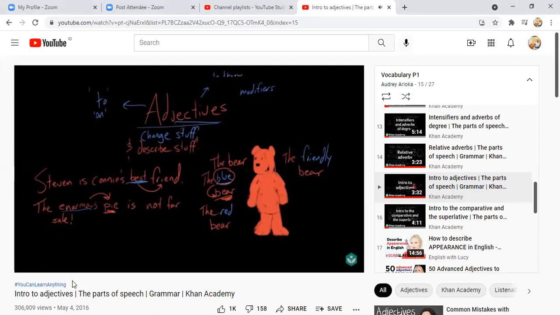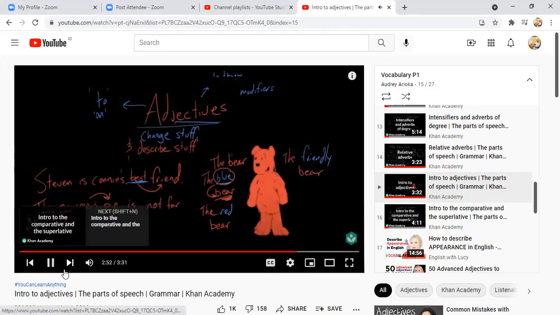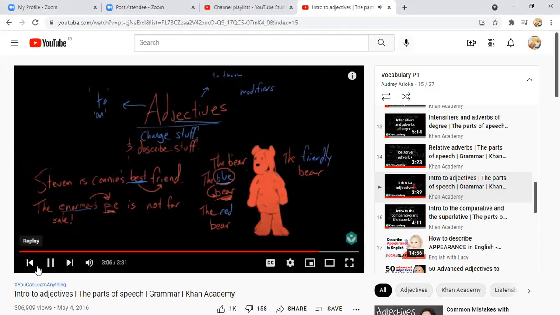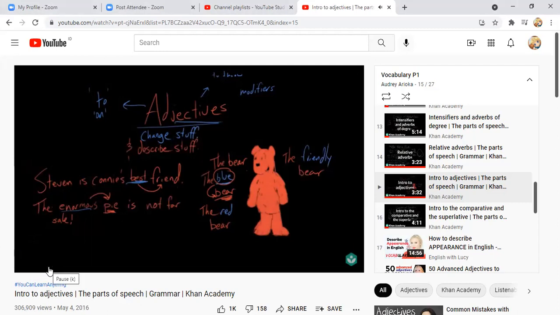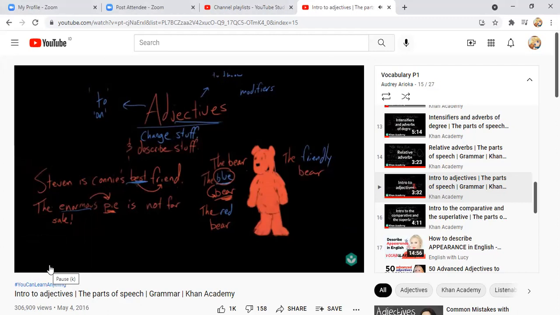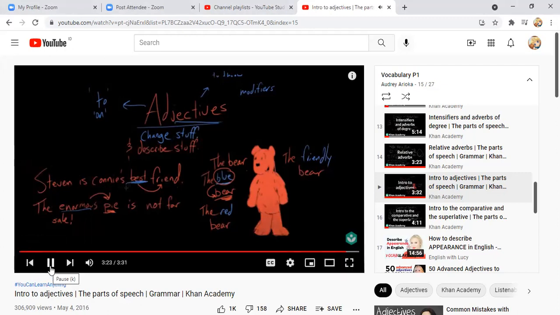Okay. So an adjective is something that's kind of thrown on top of something, because you don't necessarily need adjectives in order for a sentence to make sense, the way that you need to have a verb or the way that you need to have a noun. Adjectives are a little bit extra. They're thrown on top. You know, these sentences would work on their own without the adjectives in them. Stephen is Connie's friend. The pie is not for sale. You know, they would work. But what's nice about adjectives and modifiers of all kinds is that they add something extra. They add more detail. They change and describe stuff.